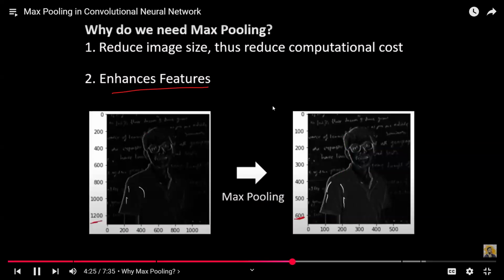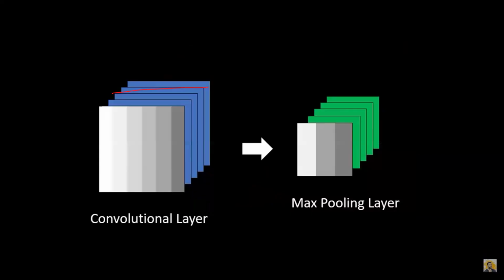Why do we need a max pooling layer? Now let's see where we need it. The max pooling layer is always applied after the convolutional layer. So once we extract the features, we can use max pooling layers to reduce the size of the output image from the convolutional layer and to enhance the features. By convolutional layer, I just mean performing the convolutional operation using many filters. Let's say we are using 5 filters in one convolutional layer, then we will generate 5 output images. Thus, after performing the max pooling operation, we will again get 5 images in the output of the max pooling layer as well.